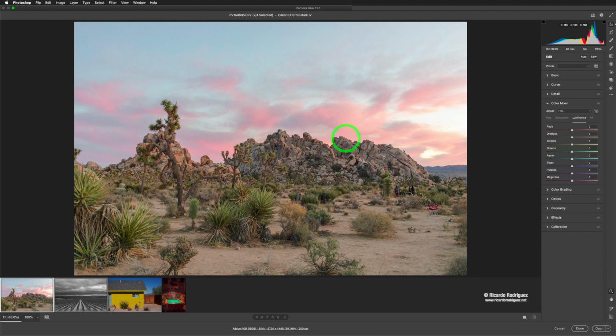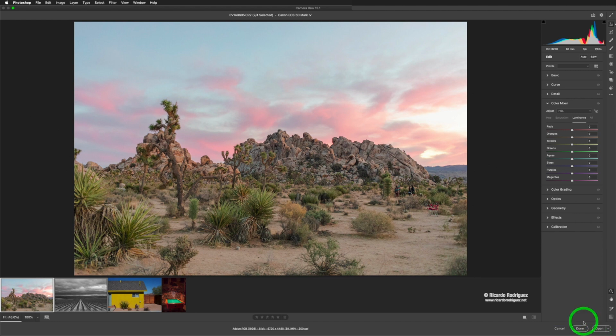The first option is you can click Done. If you click Done, it's going to save the changes that you did, but nothing is going to happen. Basically, if you go to Camera Raw, you will see the XMP file that was going to be created, but the images are not going to be transformed into a JPEG, and you're not going to open them in Photoshop. So that's one option. It's not like you're going to lose anything. It's just that nothing is going to happen. It's just going to keep the information that you did saved, but it's not going to actually apply it to your image.